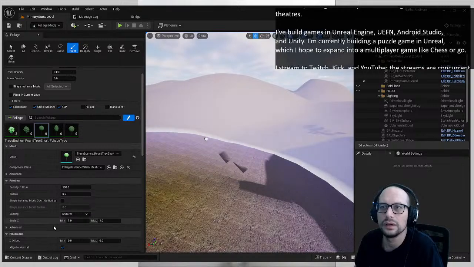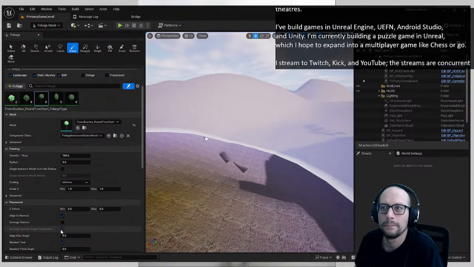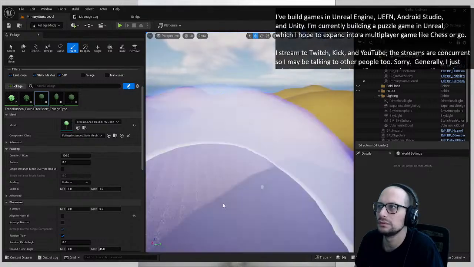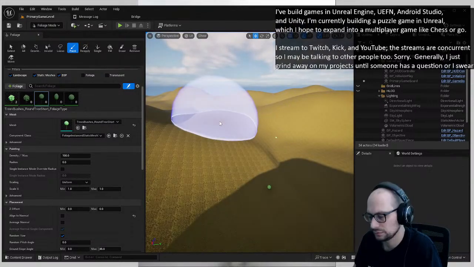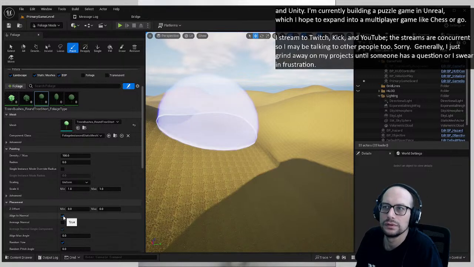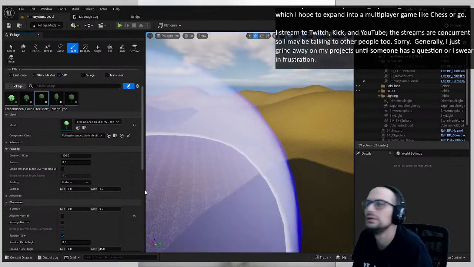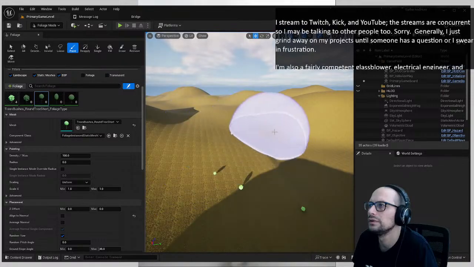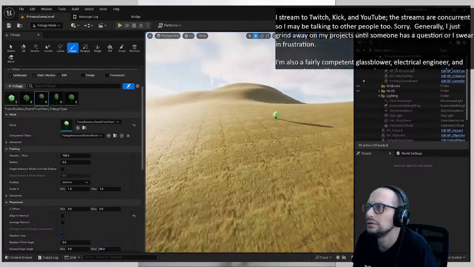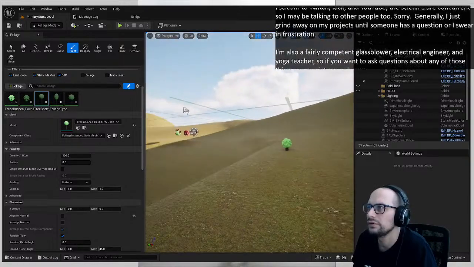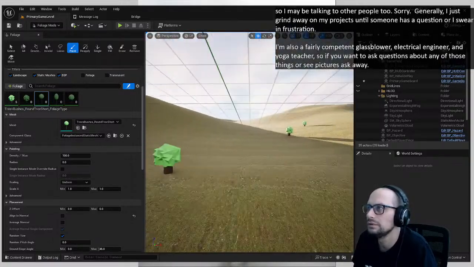Okay, and don't align to normal. Don't align to normal. Let's see here. Thought I said don't align to normal.